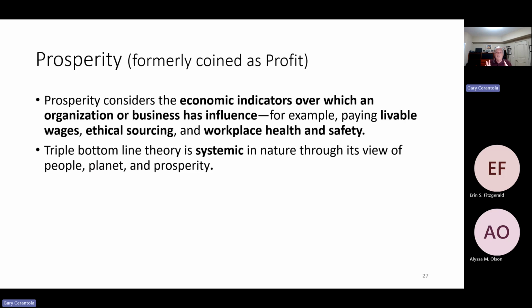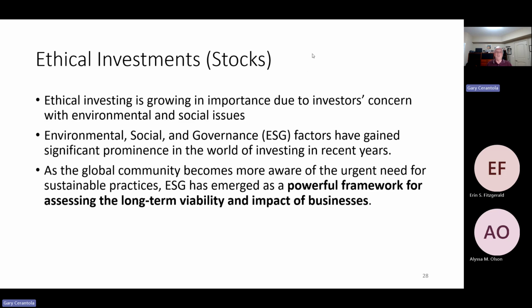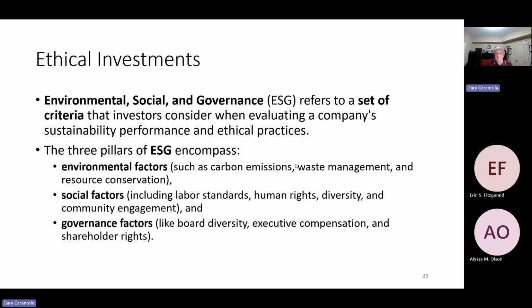And how do you make that systemic, in terms of, this is the way we do things? It's in the processes that we create to be able to realize those outcomes. And in today's investment world, there are ethical investment stocks. There are people who will only invest in what they call ethical investments. Those companies are big into what we call environmental social governance, and they're profitable because certain consumers now will focus on those, and so it encourages them to do good corporate social responsibility and the right kind of triple bottom line management.